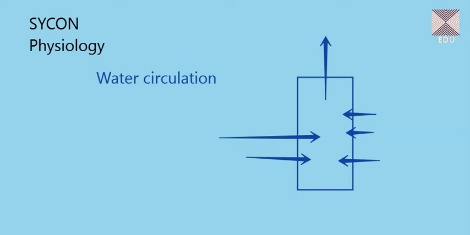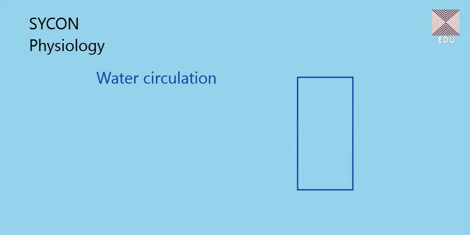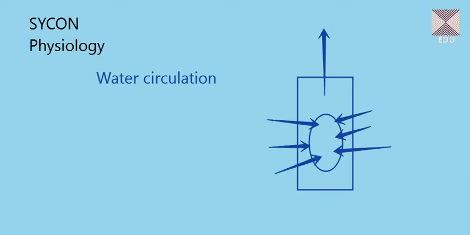So what happens when the water moves out? When the water is moving out of the osculum, what happens? That makes an empty space inside. So this space has to be filled. So if the Sycon is present in water, there cannot be an empty space. So the water will move inside the body of the Sycon. So the water will be replenished after some time. So this is the course of circulation.